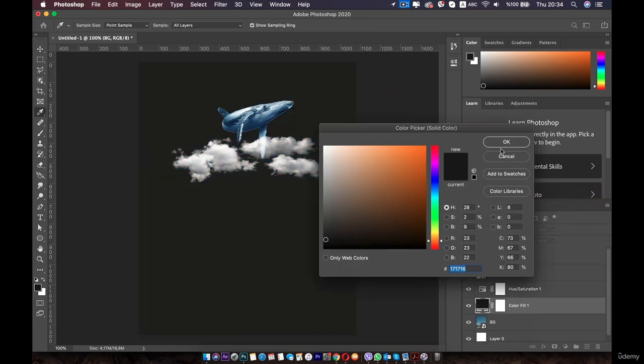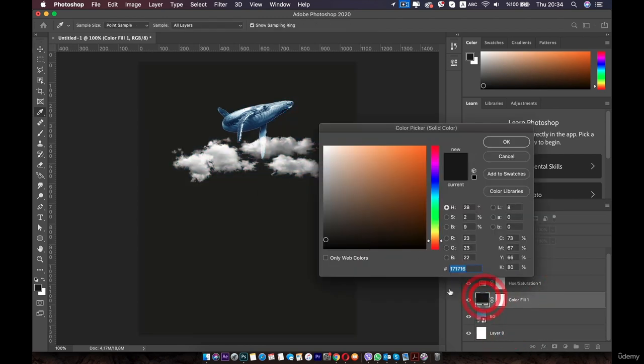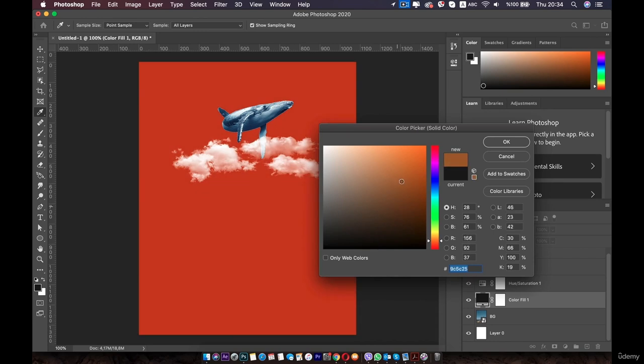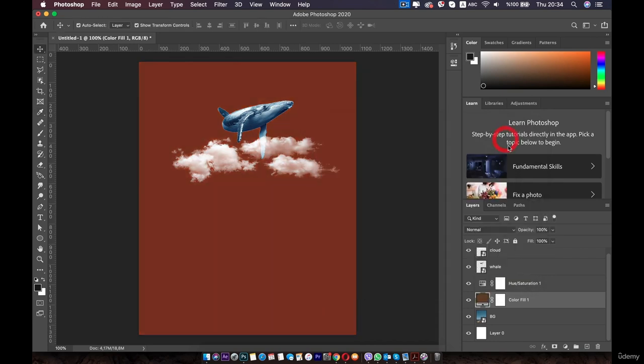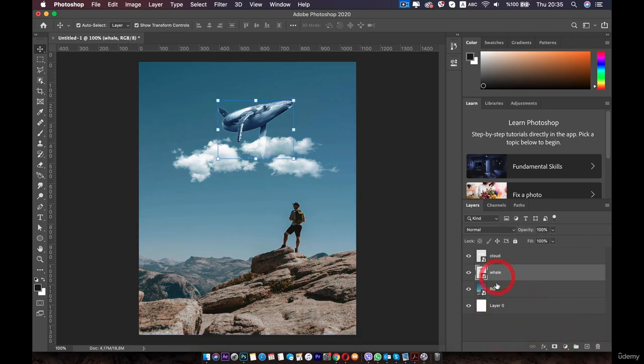Now, if I go to the solid color, it works like this. As I told you, you can use it as backgrounds. If I double click here, I can change the color to something like this. I'll keep the rest of the effects for you to discover. And of course, we'll be using them in the more advanced sections in this course.